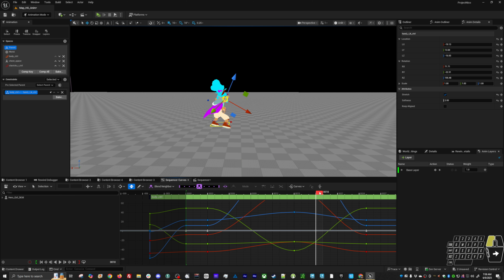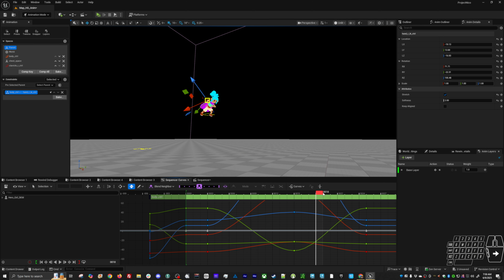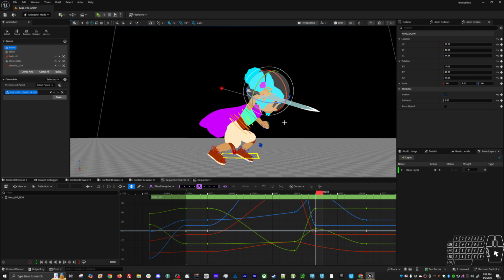And then let's bring the hand back here. And we would get that sword out. Whoops.